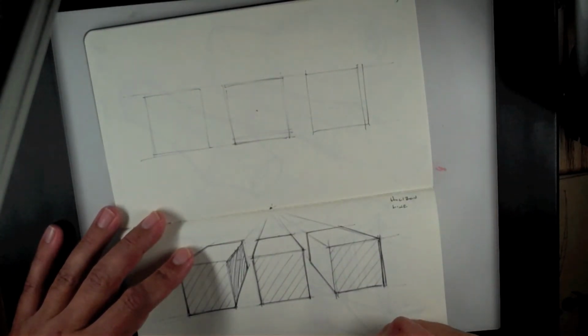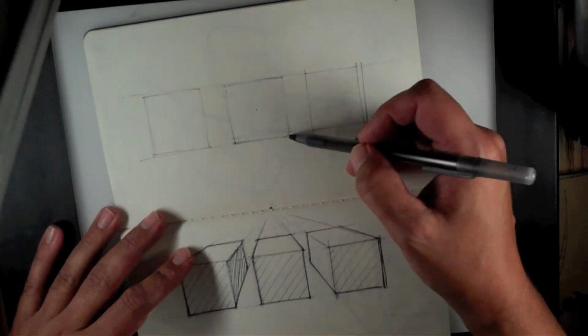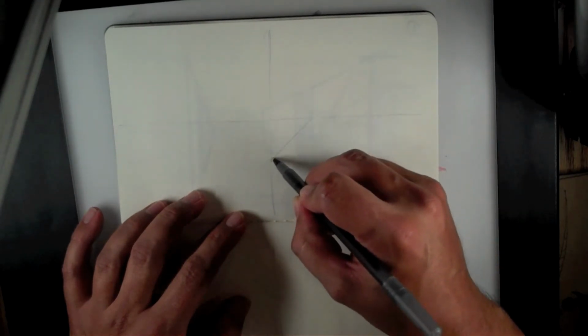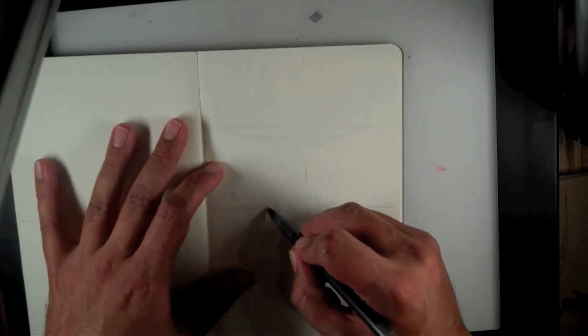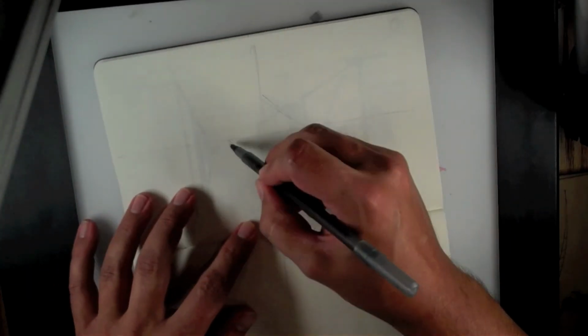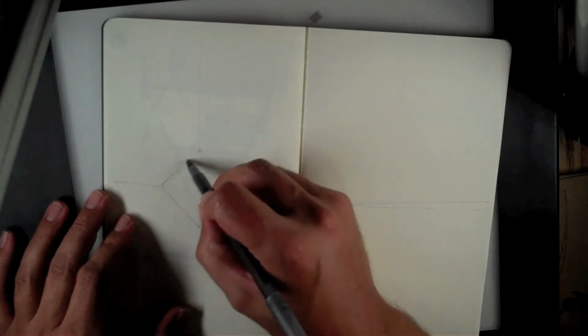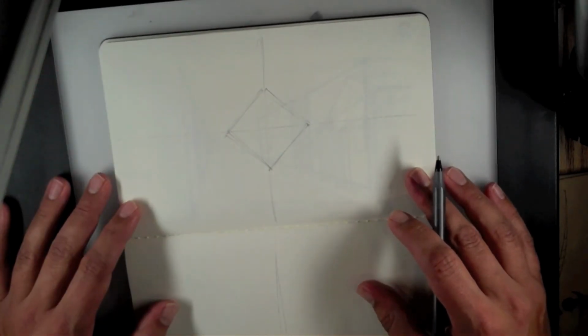if this is my eye looking at these objects, that front face is facing me. What we're going to do that's different is I want to put a cube at a 45-degree angle. So sketch in what essentially is a diamond. I want you to concentrate on making all four sides parallel and perpendicular. You see I'm going back and forth, making sure that's working out. But I've got a diamond instead of a square.